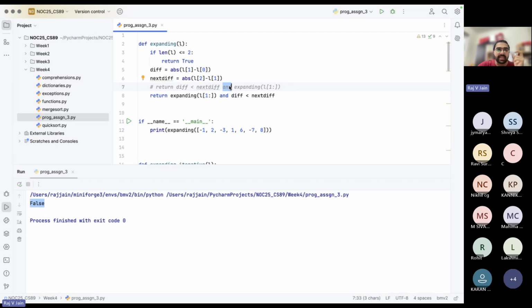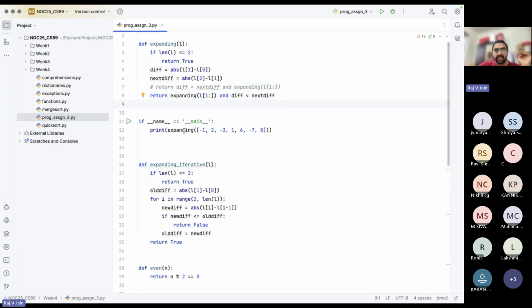The idea is that because of the way your AND truth table is, if any one of the arguments is false, the output is going to be false, right? So there is no need to evaluate the second part of the expression if the first part is already false, right? So that's exactly what we will see in this particular example.